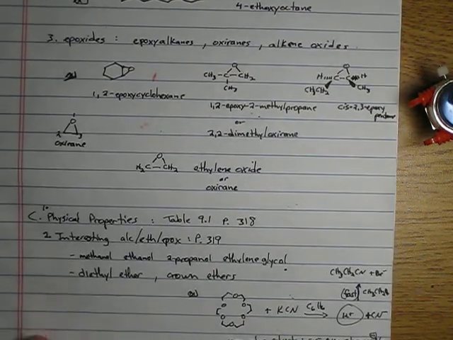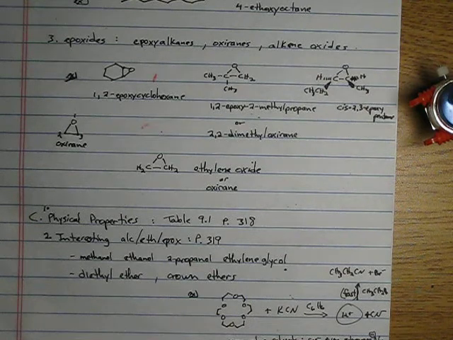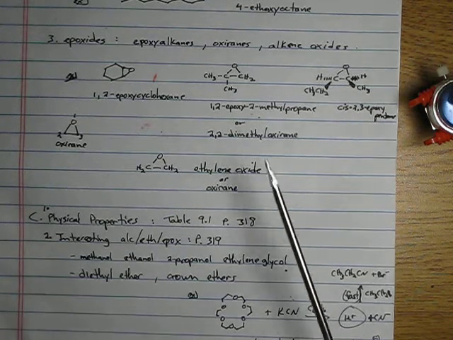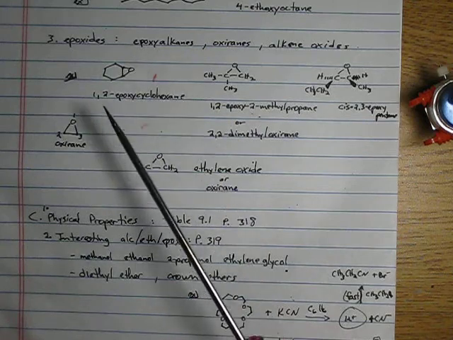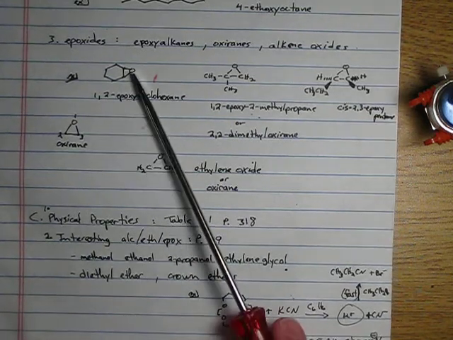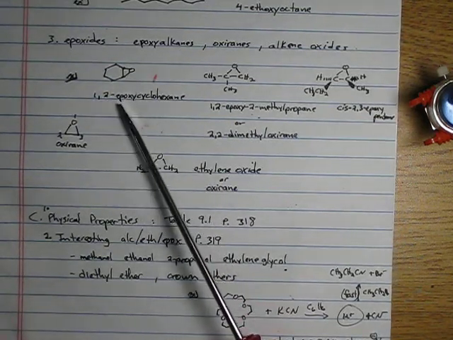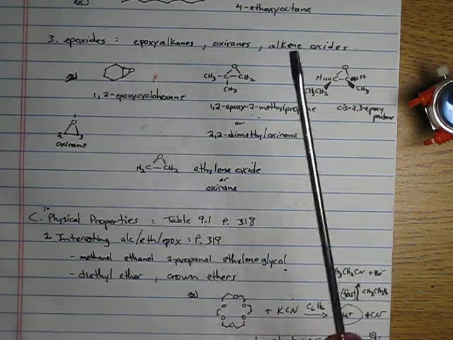Epoxides, naming epoxides. Some people get real jazzed about naming epoxides. I do not, so I'm not going to require you on the exam to name an epoxide. However, you should be able to pick out a molecule, know that it's an epoxide, and figure out what the name is. So note, you have to tell what two carbons the oxygen is on. This would be 1,2-epoxycyclohexane. Makes sense.